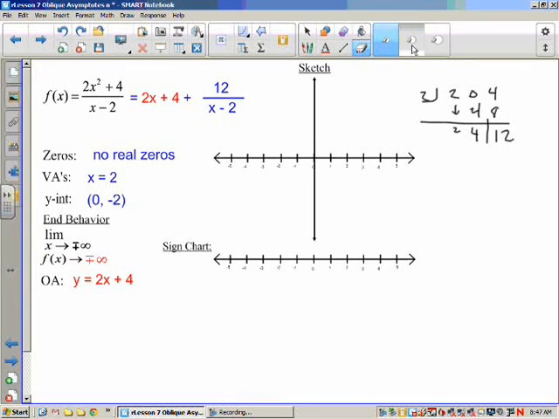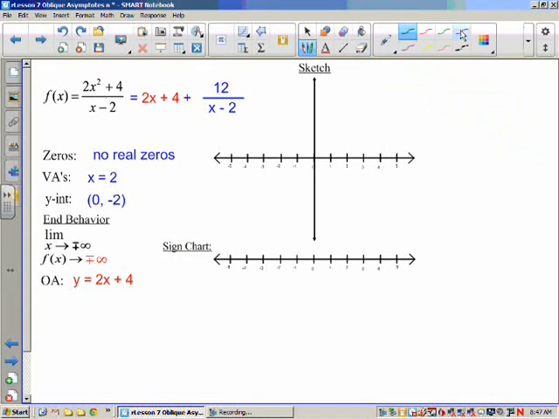All right, let me clean this up a bit. Sign chart's going to have an important value at x equals 2 for x. Beyond that, we go to the left. We know for 0 it's negative. We know on the right, very large positive over very large positive is going to give us a positive.